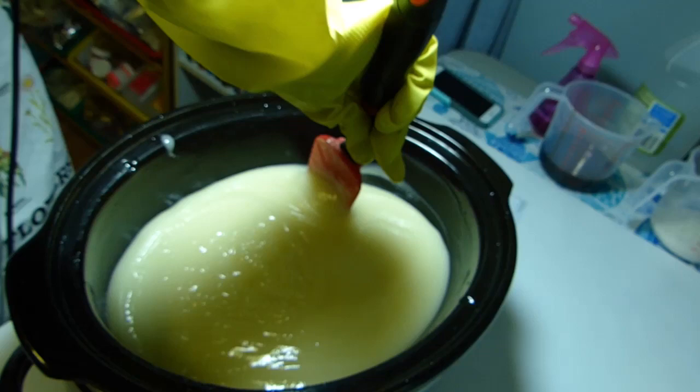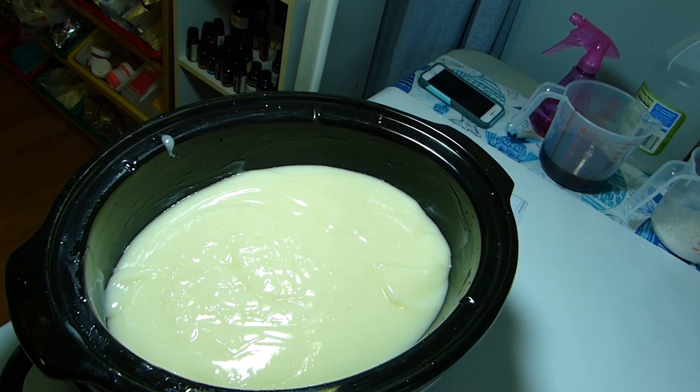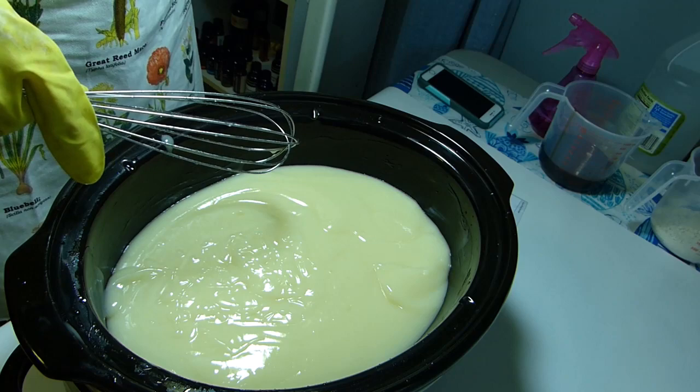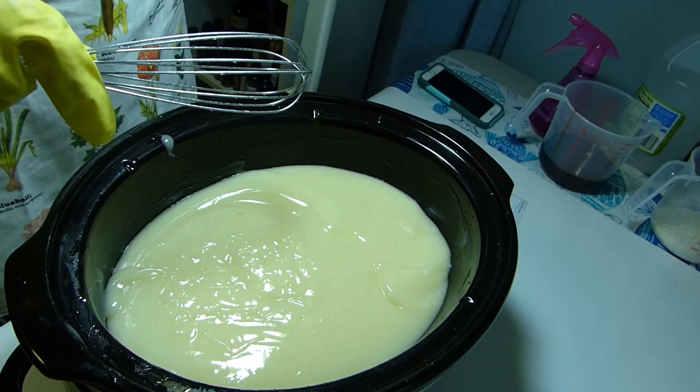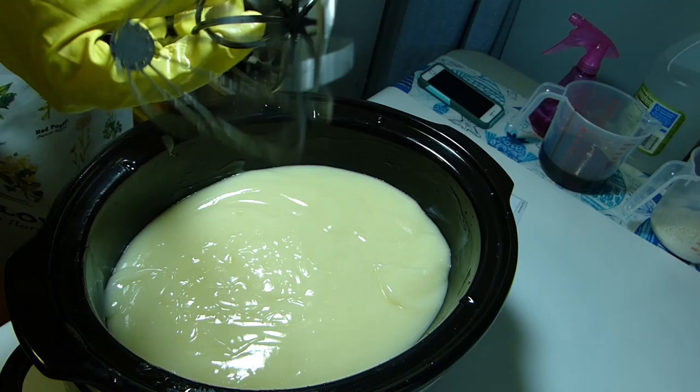We don't want any of the soap to be on the edge because it dries on the edge and it makes these little white flakes in your soap, and we'd prefer not to have those. So I'll put my stick blender down here. This is a stainless steel whisk, so it's okay in the soap and lye mixture, but aluminum is never good. It always reacts and will just destroy your batter. So always use plastic or stainless steel. And I have the plastic one here too. It tends to be a little bit more floppy, so I use this one.